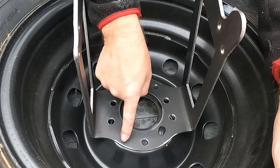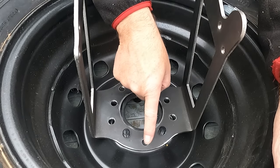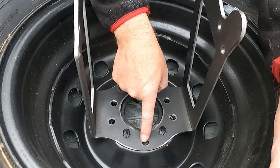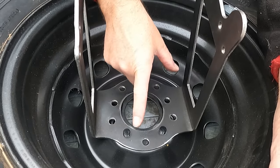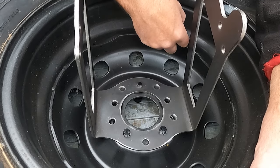This is the top of our wheel carrier, and there's no one bolt that goes through that top part. All of these holes are in different positions for the different PCDs and the different wheel sizes that may be needed to fit onto this carrier.